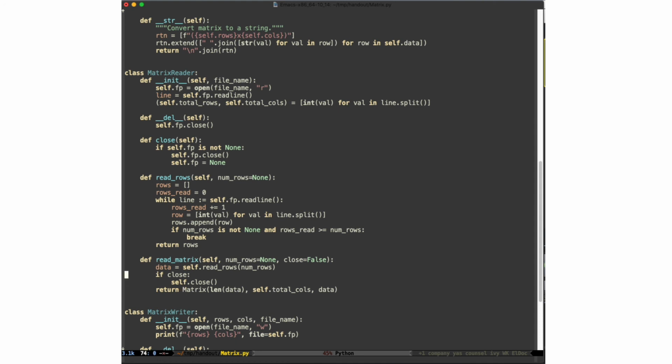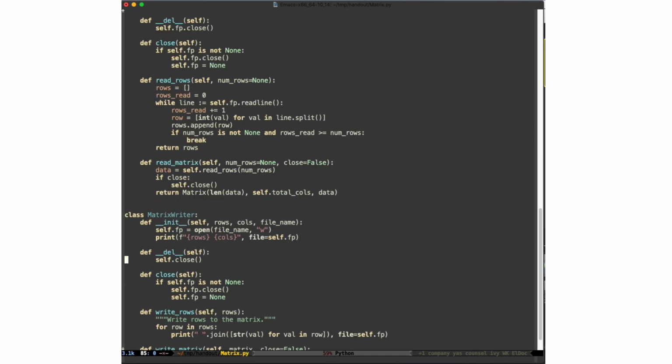It also turns out that in a lot of cases, as I started to use this, I discovered that I was calling the close function on this matrix reader. I was calling this guy a lot right after I did a read_matrix. So I thought, well, let's stick in a parameter here that lets me call that if I want to. So close is just going to be a Boolean value, and if you pass close=True, it will read the matrix and then close the file, so you're cleaning up after yourself. And if not, it'll just leave the file open. Matrix writer, I'm not going to go through this in detail.